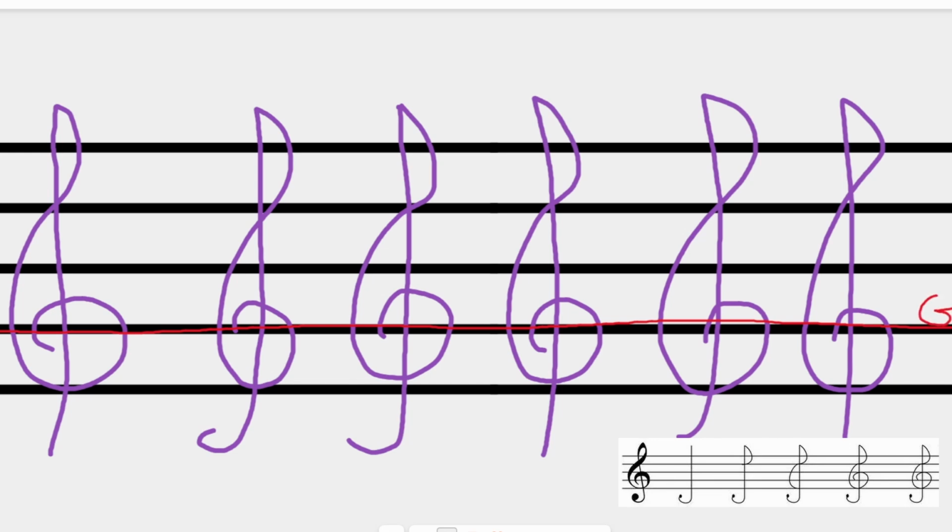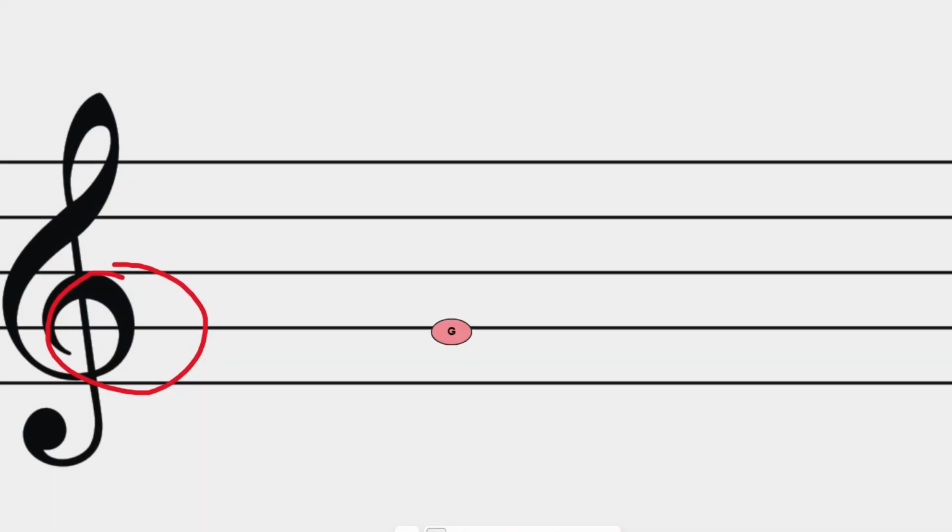From this G, you can go through and fill in the rest of the staff with all of the note names you need. So going upwards, we go forwards in the alphabet. Going down, we go backwards. So from G up is A, because we loop, and then you just keep going. B, C, D, E, F, and then going backwards, going down, we would have an F, and then an E.